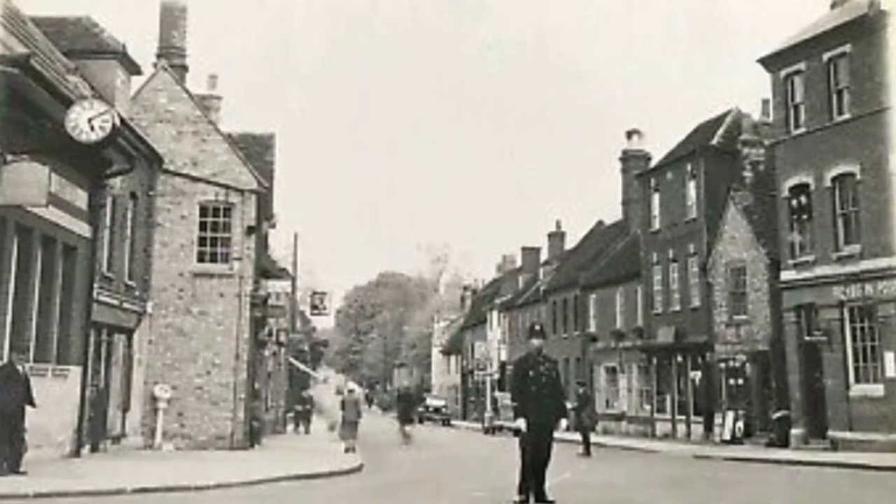Here we are at Royston Cross. One road goes to Barkway, the other to Neesworth; one road goes to Cambridge, the other down to Bulldog — quite a famous crossroads. I found a photo of it around about 70 years ago, originally a postcard, and you can see a policeman in it. That's what it looked like back then, and this is what it looks like now.